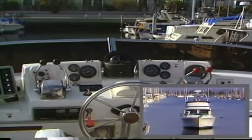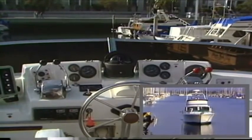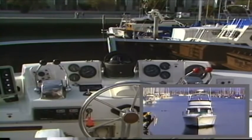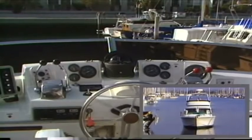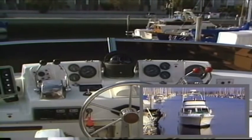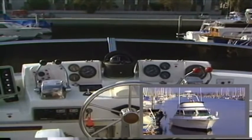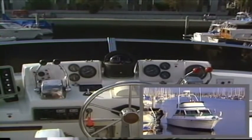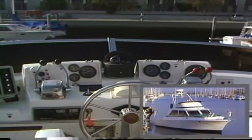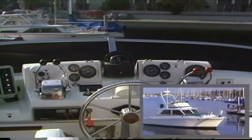Entering your slip with the port engine out is a difficult maneuver, but it's certainly not impossible. You would enter the slip channel towards the starboard side, staying very close to the boats but maintaining a minimum safe distance. You would turn the steering wheel hard over to port as you enter the area of your particular slip. The boat, because of the thrust of the starboard engine on the starboard side of the stern, will swing the bow forward, making that turn not very difficult. You would make a very wide turn using your shifter to keep your motion slowed and keep yourself in position. It's very important, as you have lost 90 percent of your control because of the engine being out, that you keep the maneuver as slow as possible. If you do get into trouble, it's much easier to get out at a slower speed.